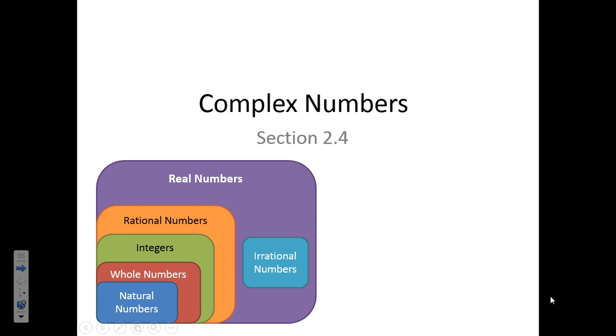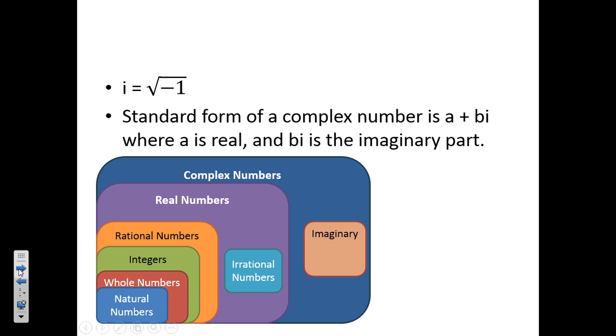So, complex numbers. All along, we've been talking about two things that we cannot do in the real number system. We can't divide by 0, breaks the law, and we can't take a square root of a negative number. Okay, and we've been avoiding that all this time. Today we're going to add those complex numbers in so that we can do those things.